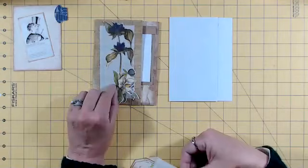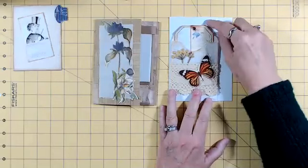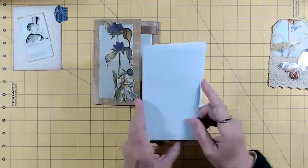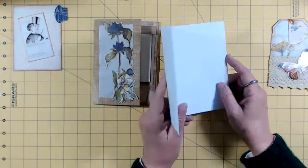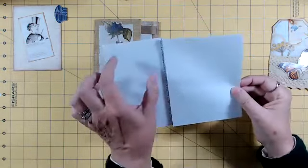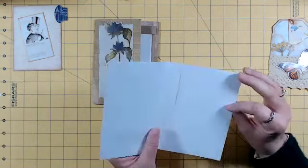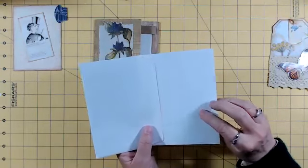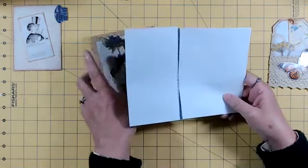Instead of this type of a design, I'm planning to take one of my pockets that I made and glue it to the front of this envelope flap. You'll see it's the same width. And I don't know why paper crafters are into using envelopes as the base, but it's very intriguing because what we have are basically two different sized envelopes, a slightly narrow one and one for cards. And you'll see that we've opened the flap on one and added extra glue and superimposed it on top of the card size envelope. Okay, now let me move this out of the way.